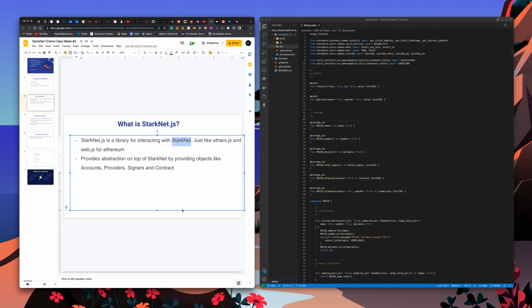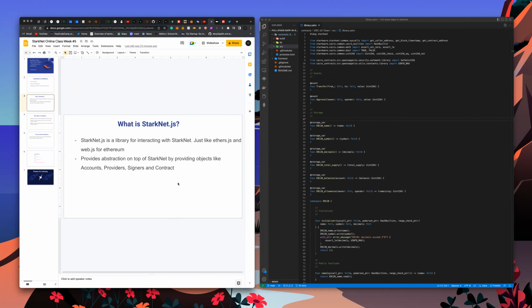A sequencer is more like a Starknet client. What it does is it stores the state of the Starknet blockchain. There's a full node which is mainly for data, but there's a sequencer where transactions sent into the Starknet network are being held and stuff like that. So it's more like a client, if you want to say it.